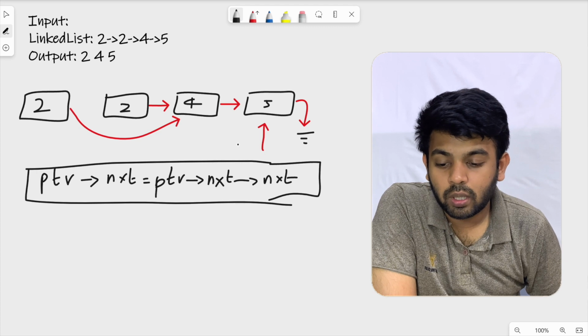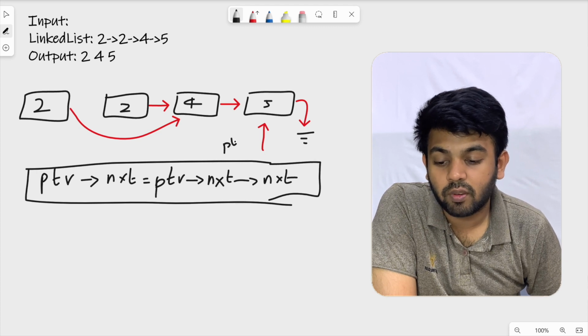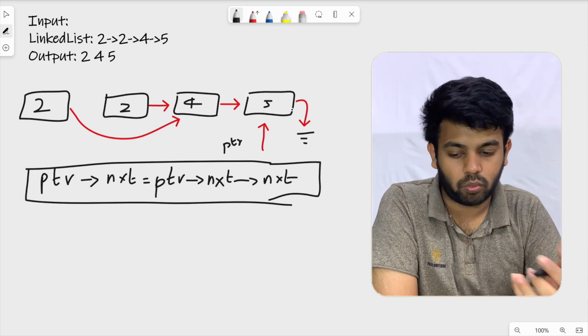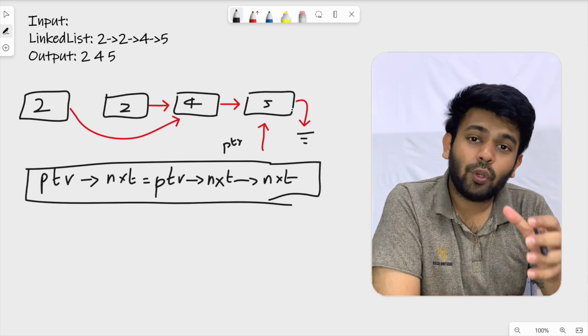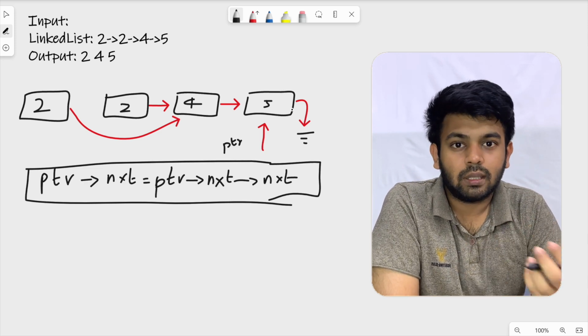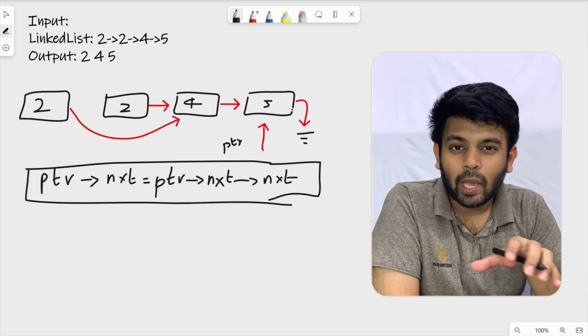And in this particular situation you cannot see if your current value is same as the next node's value, because there is no other next node present here, right? So in this case you can just end the iteration, and that is it. You can just return the linked list. So this is the basic thing.